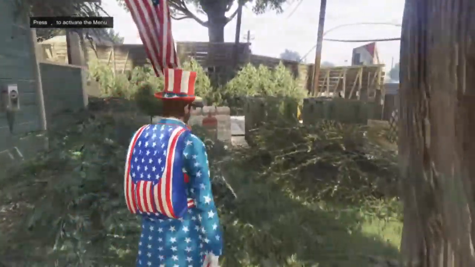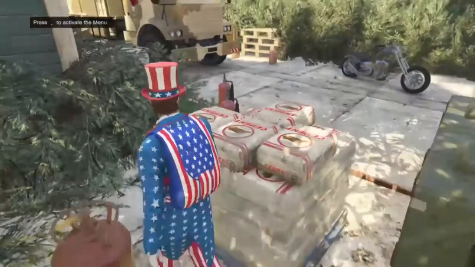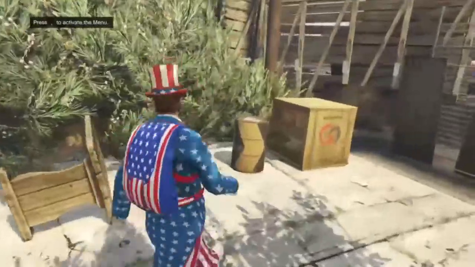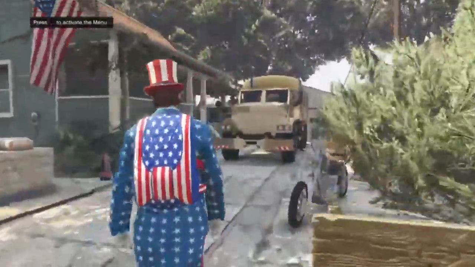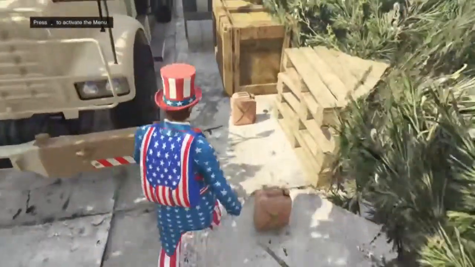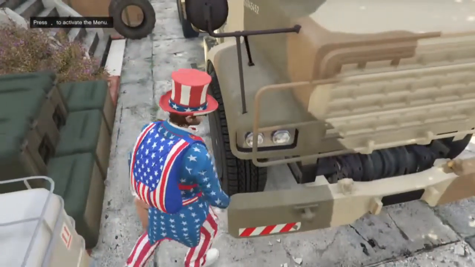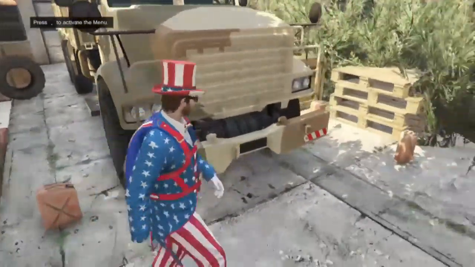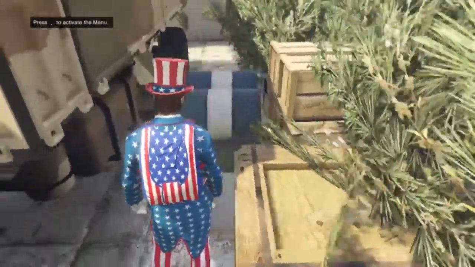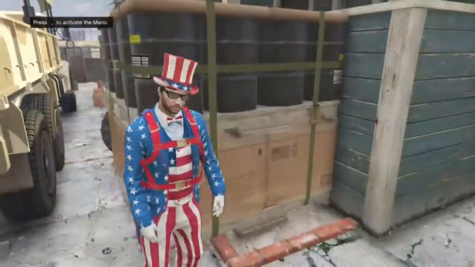I'm gonna go back around this way. Oh, I can't get through there. Okay, we'll go around here. And then we've got some stuff to take cover from gunfire there, and then some more supplies. Then we've got a motorbike like Daryl from The Walking Dead. And we've got some stuff like fuel pumps and more fuel pumps. Some gun cases. The army truck, which is pretty cool, I think. Then we've got some stuff down here. And then you've got the garage there, and then some more supplies. I love the back of the truck, just love it.